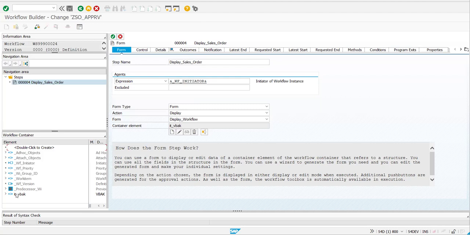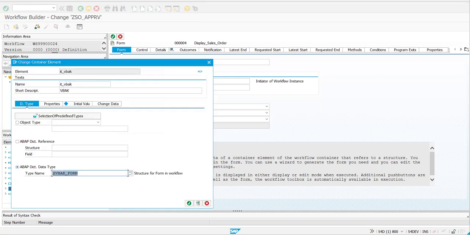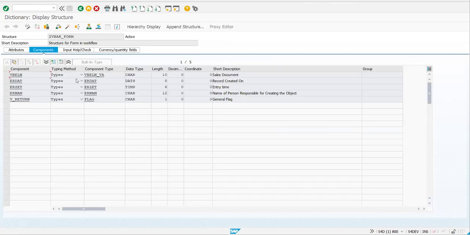In the ITVBAK, you have already seen we created this structure ZVBAK_FORM, which has VBELN, ERDAT, ERZET and NAME, and V_RETURN. We created one flag.